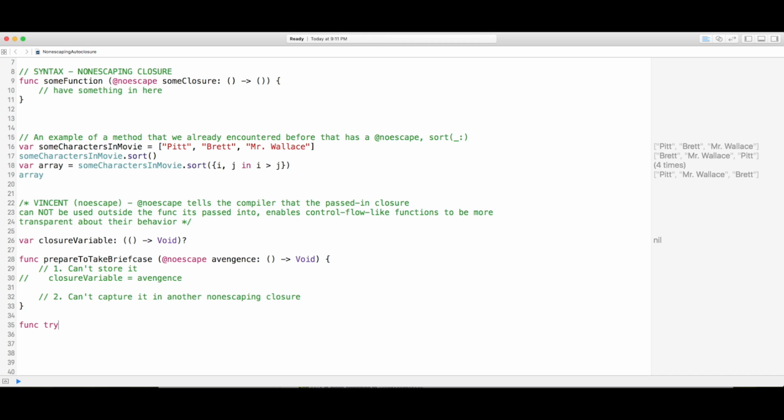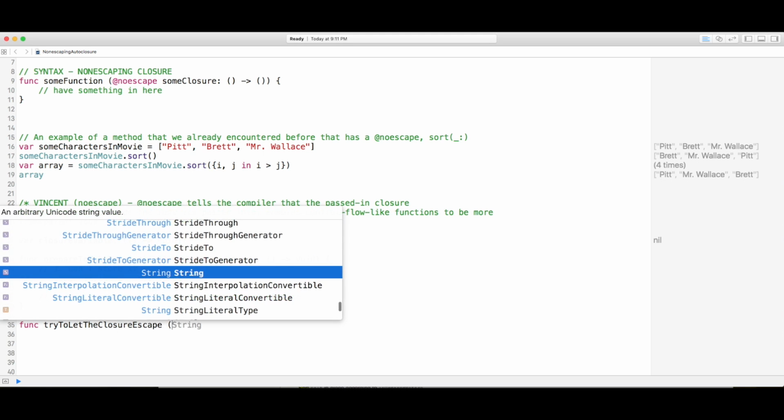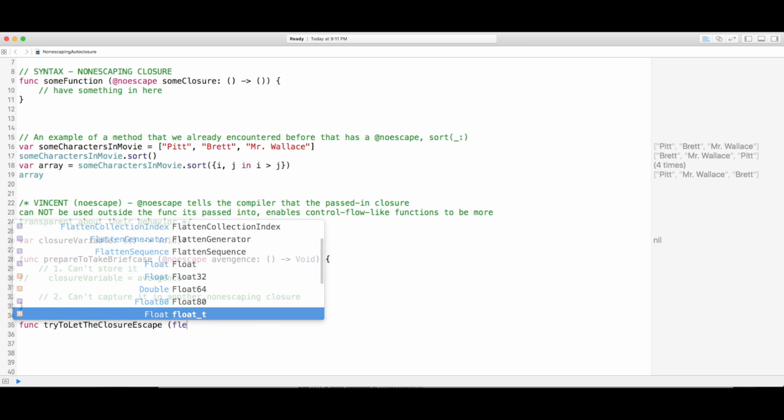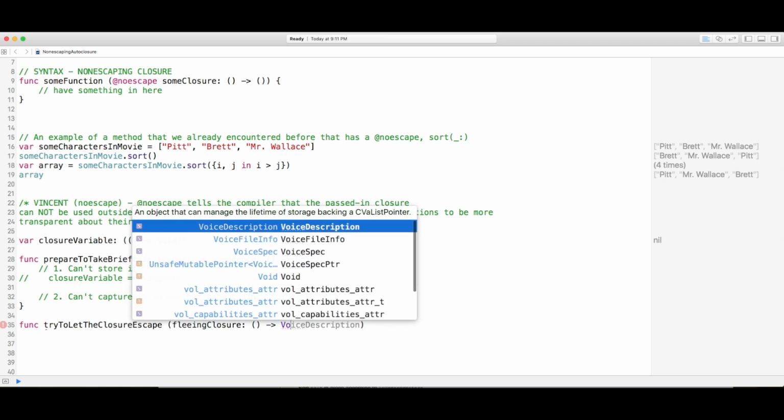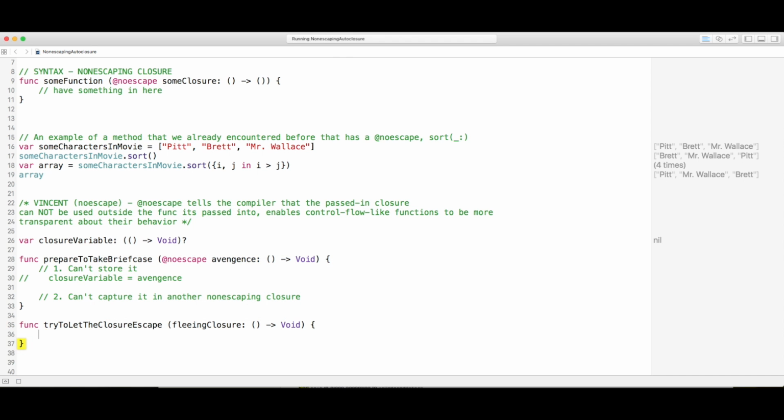We're going to call this function try to let the closure escape. And this is going to be a flank closure. Another one. Basically, this should be the same format. I'm going to do void just to make it clear. Curly brackets.